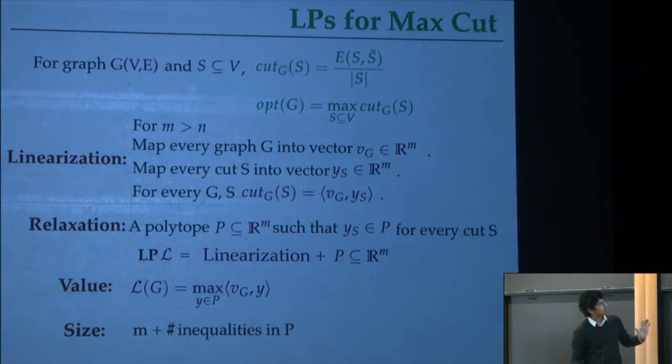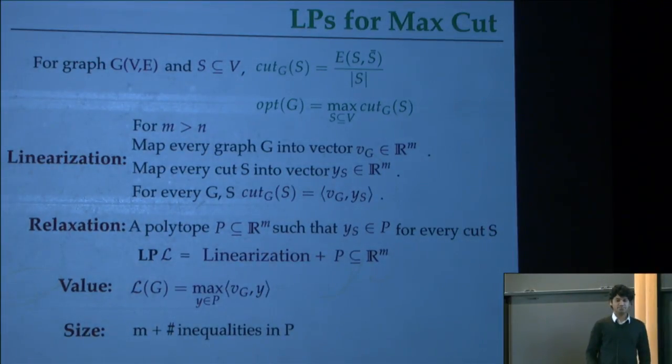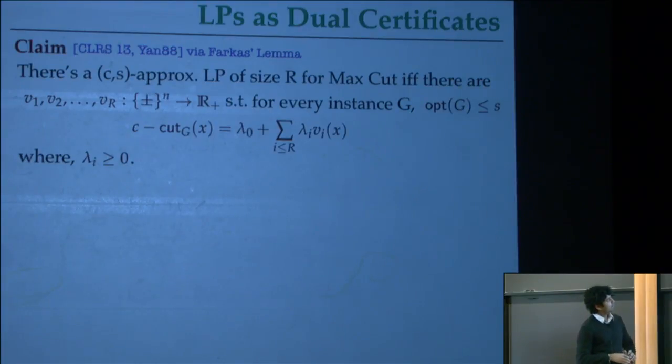Okay, so recall our definitions for linear programs for the max cut problem. I hope all of you remember that we chose some linearizations, we chose some polytope, and the LP was basically the linearization and the polytope we chose. Now one way to understand LPs, and I'm using a dual characterization now, because this is nice to describe the Sherali Adams LP and the relationship to the non-negative degree, is to think of linear programs as giving dual certificates. What kind of a certificate is it?